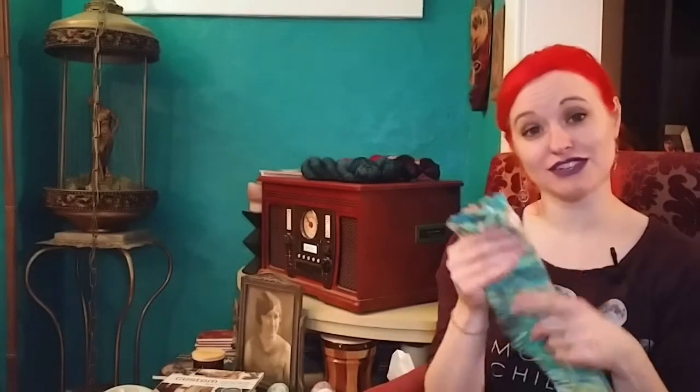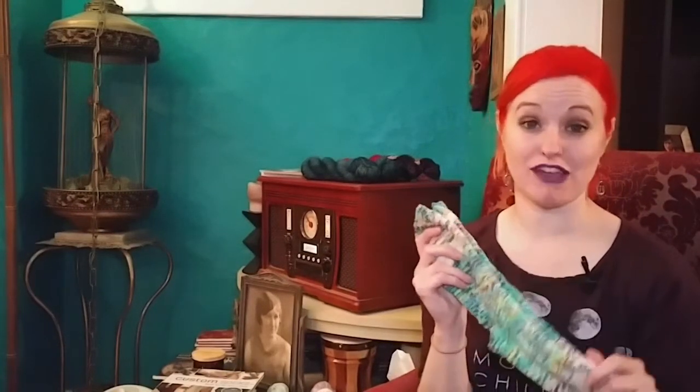This is a 75% superwash merino, 25% nylon blend, which is what my sock blanks that I have in the shop are. I'm selling out of them pretty quickly, so I'm hoping to get some more dyed up pretty soon because they were a big hit in the shop update last week, and I also had crazy amounts of fun dyeing them. My husband got in on it. If you want to see his creation, go back to my previous video, part 1. I showed the sock blanks and showed the one my husband did. It's amazing, and it was the first one that sold, so he was thrilled about that.